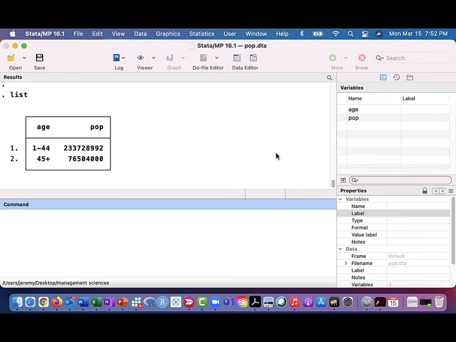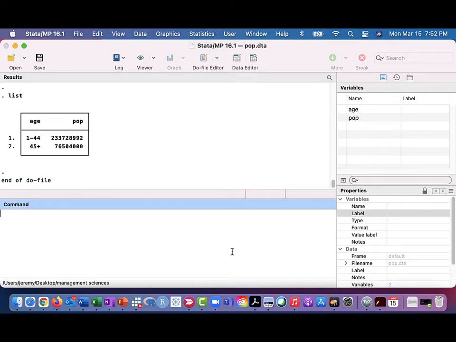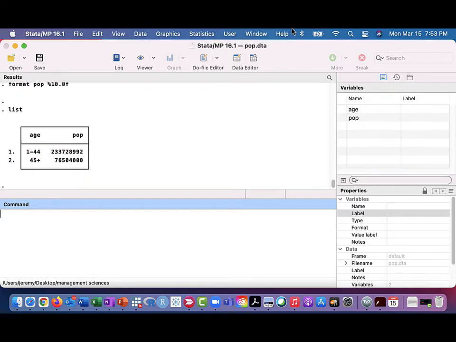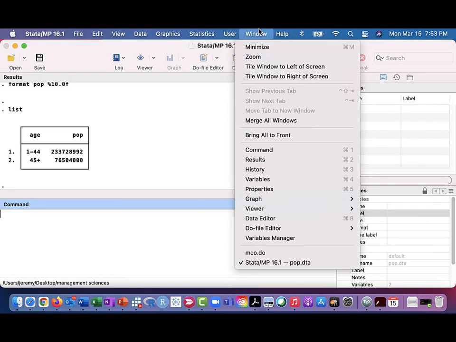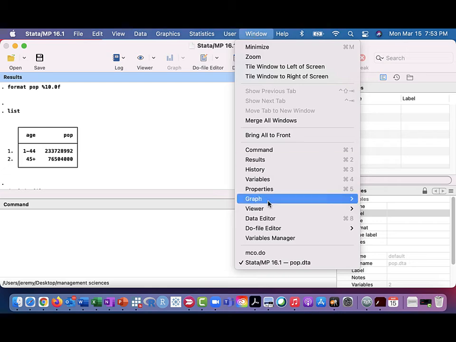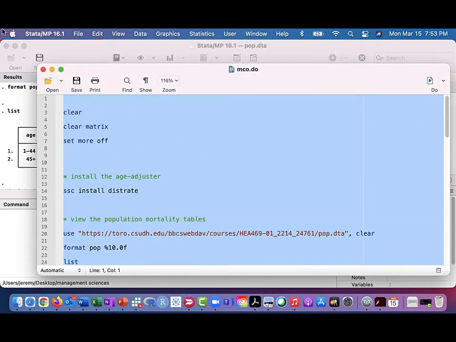What we have here is just a standard population table. I had to format it to show all the numbers in the population. And this data is straight from the section of the Fleming book where they do age and sex adjustment. I'm going to simplify it by just doing age adjustment. But then I will do it in more detail by doing confidence intervals, which is the nice part of using advanced software. In the book, I think they just do the numbers by hand, but then you don't have a confidence interval and you can't really compare them as nicely.